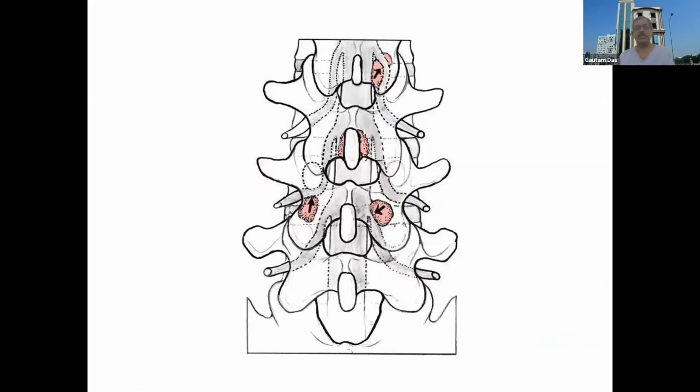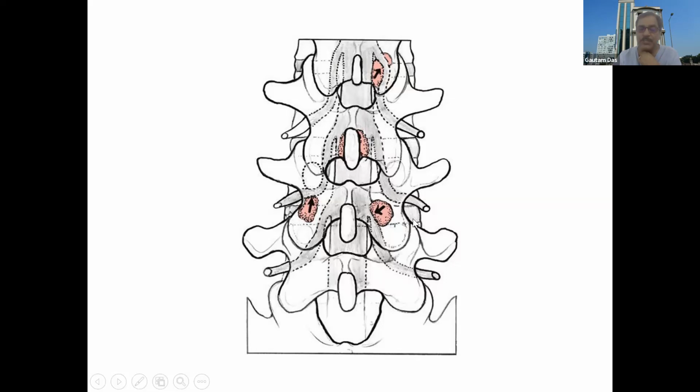This is your concept of the exiting nerve root and traversing nerve root. You see here, this is your disc, and at this level, the nerve root which is there, that is exiting. So this is your L5, this is your L4. So what is this nerve root? L4. Only L4 is not a complete answer. L4 exiting nerve root, very good. You should call it L4 exiting, right? What is this nerve root? L5 exiting. Better answer will be L5 traversing.